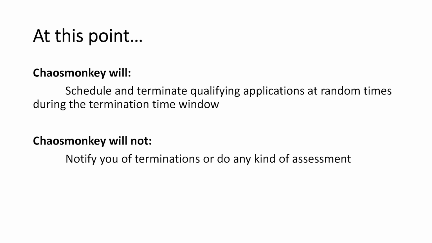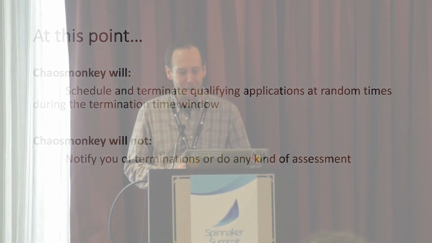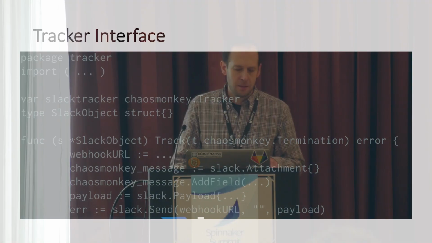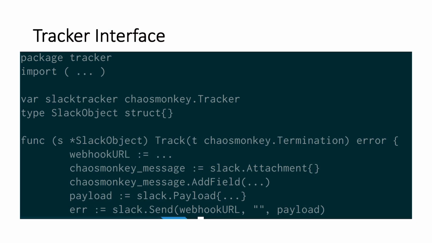That's great, but what you don't have is a way to notify that it's happened, or kind of what's going on in the background. So luckily, they provide a great way to take care of that in a way that's appropriate for your business and organization. There is a tracker interface that's unimplemented, and instead of relying on email or guessing when terminations occur, every termination event will call this tracker interface. So I made one. I left out the boring parts. I mean, it's all boring, I suppose. The extra boring parts aren't there.